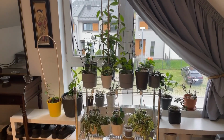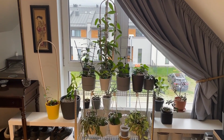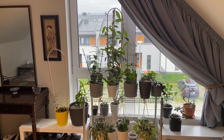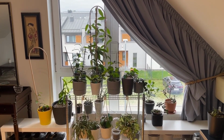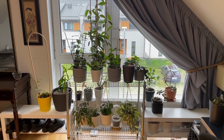We're up on the 3rd floor, and this is where I moved most of my Hoyas, and I will eventually move the Hoyas that are on the 2nd floor in the hanging baskets up here as well. But this is my guest bedroom, with a big window facing south, so it gets the sun all day. And we're going to have a little talk about these Hoyas. Okay, so all of the Hoyas more or less are doing well, apart from one, and we'll get to that one.